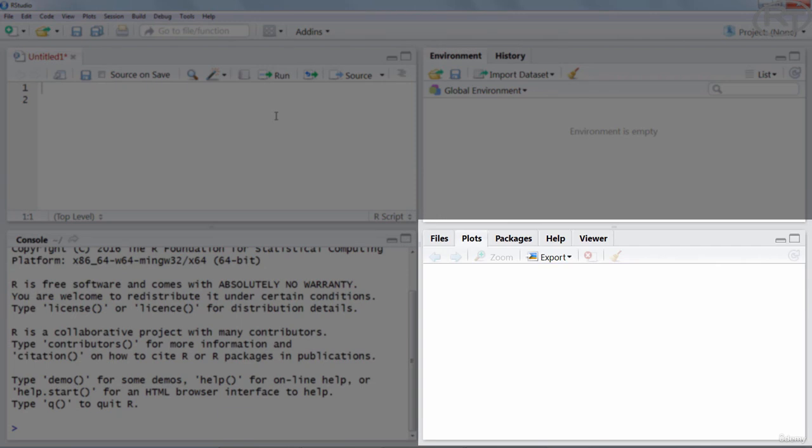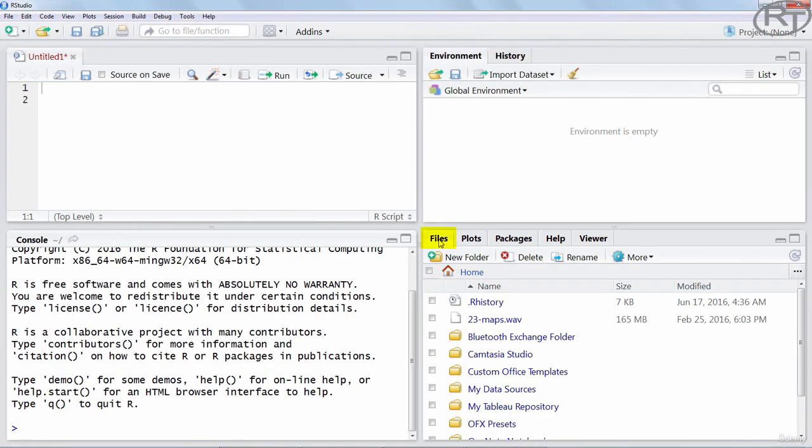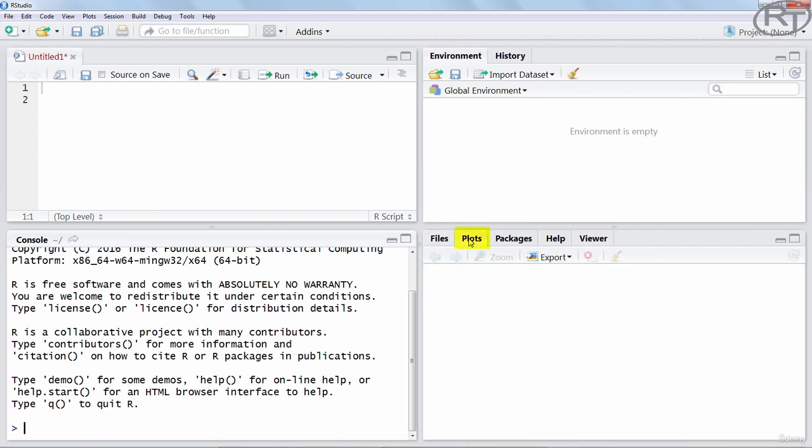And down here, lower right corner, we have 5 tabs at once. Files lets you organize all the files you create, store or import into RStudio. It is nice to have, but you can do without this field. The next one is the Plot tab. Each time you produce a plot, and you will produce tons of them in R, this field will open and the graph is displayed. You can export them here with this tool. And you can scroll back and forth between your plots with those 2 buttons over here.